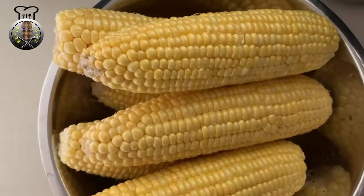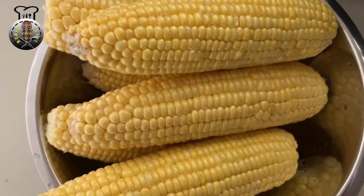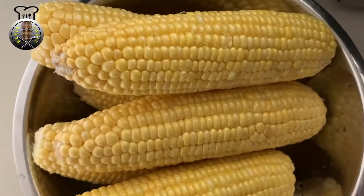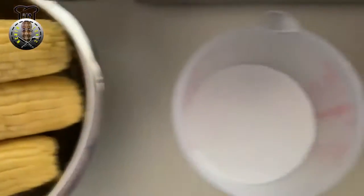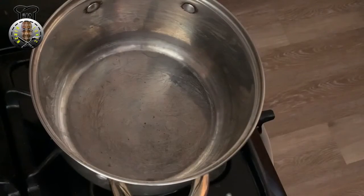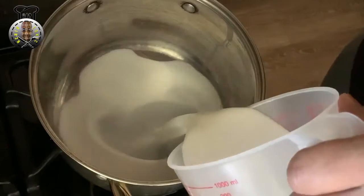Now, I'm not going to be putting these corn whole, this size, into the pot. I'm going to be cutting them in half because there's not enough space in the pot for them to fit at full length. All right guys, so first we're going to begin with our coconut milk. You're just going to pour that into the pot.